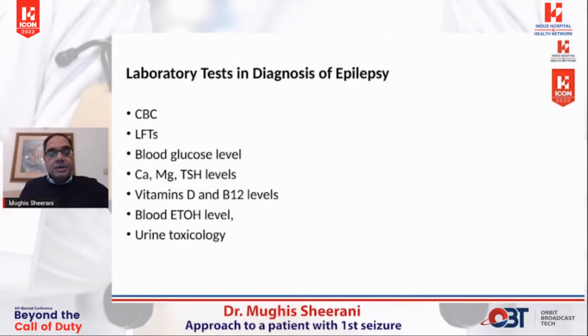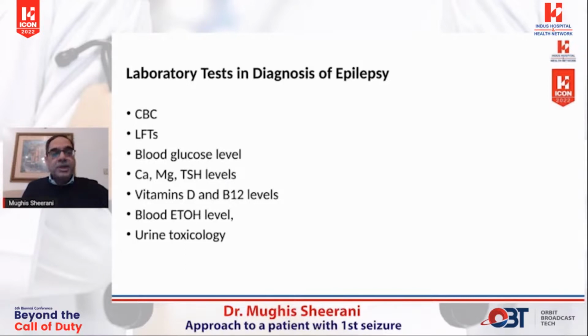After the first seizure, we have to define whether this was one event or whether there are higher chances that this will become epilepsy or further seizures, or whether this was a provoked seizure. For example, low glucose levels in the blood can cause a seizure, but that would be a provoked seizure. Same thing with alcohol. It would be a provoked seizure. It would not be called epilepsy.